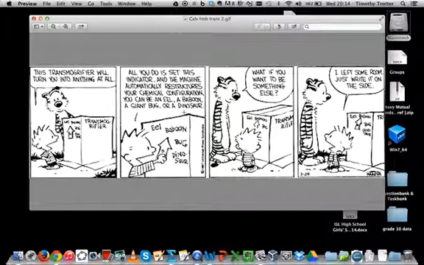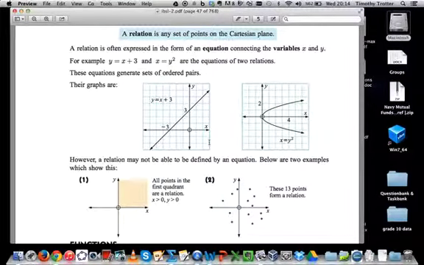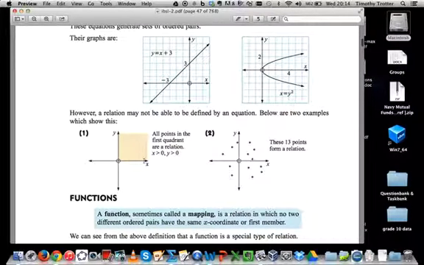One of my favorite cartoons that typifies this is Calvin and Hobbes, and here Calvin has invented a machine called the transmogrifier, and he can set the dial to anything that he chooses. He goes in as Calvin and he comes out as a baboon, for example. So this box is like a function. One thing comes in, one thing comes out, and the machine changes you. So here one thing comes in for x, one number comes out for y, and we have a function. This would not be a function. Could this be a function? It could be. And how do we tell?